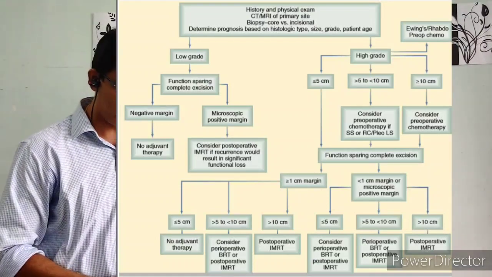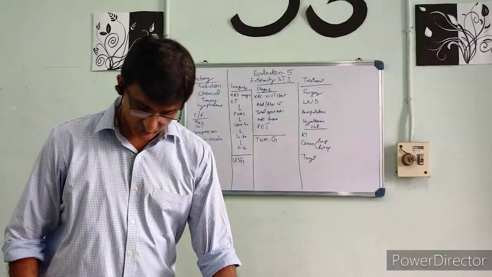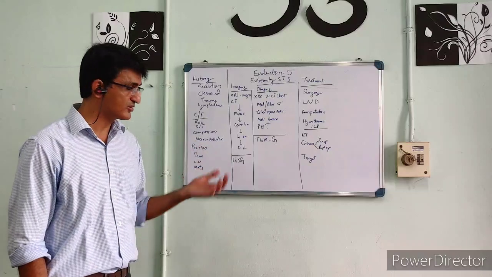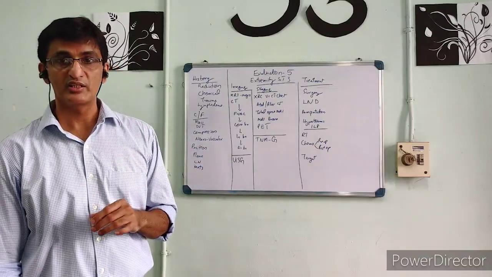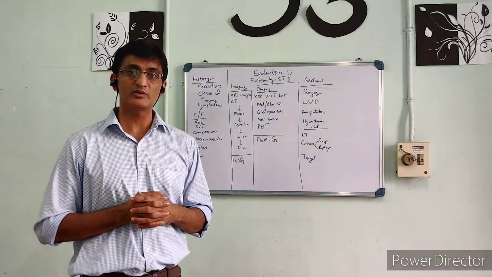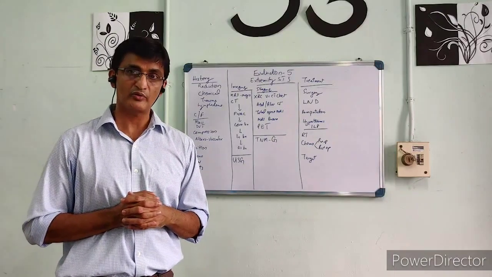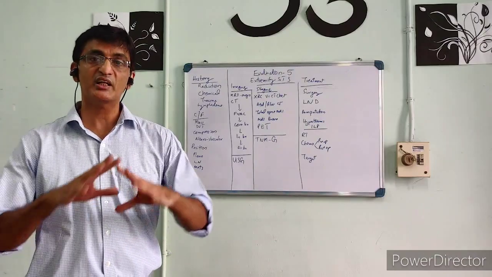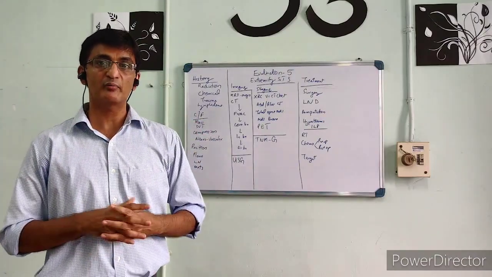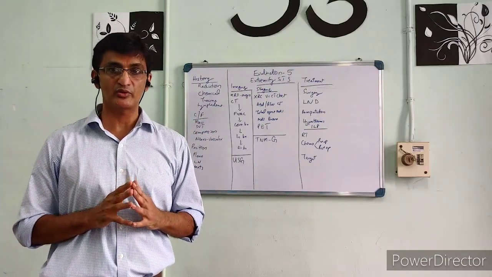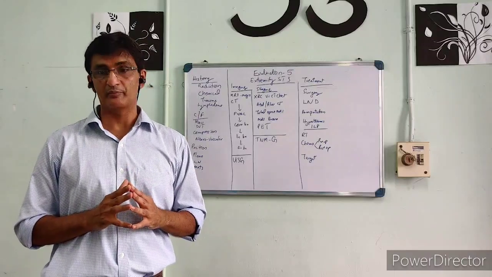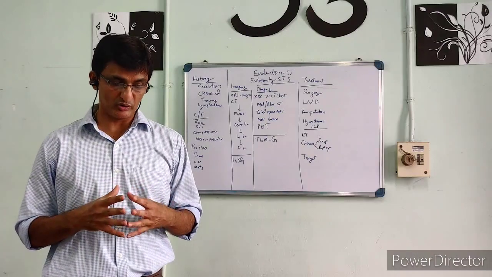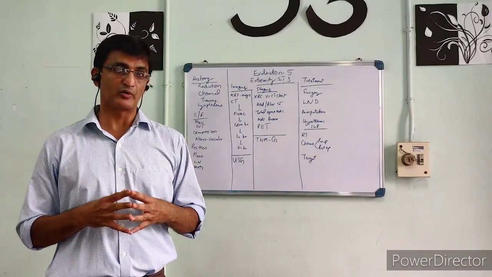I know these are only outlines. Based on this information, you should try to build on it. You should read about the various individual types of soft tissue sarcomas. There may be slight variation with each type, as the behavior of each sarcoma will be slightly different. These are in principle the broad outline of management of an extremity soft tissue sarcoma in general. If you read on this, you will get more idea, and based on these basic concepts, you should try to build on it.